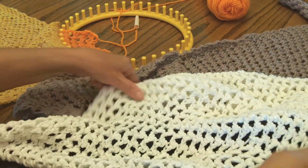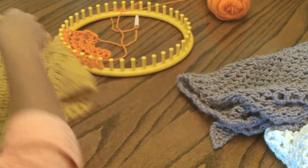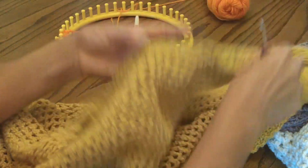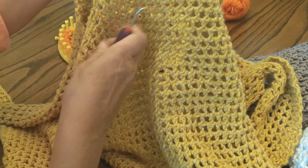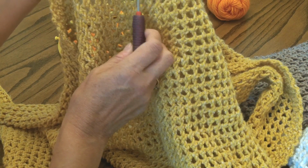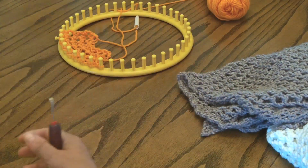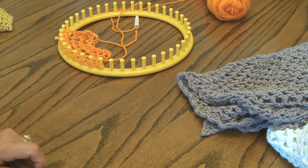This is the two-tone Rivulet wrap. This is the Pagosa Springs scarf or shawl. And this is the same Pagosa Springs shawl or scarf, but on a smaller gauge loom, so you can see the holes are a little bit tighter together. There's my little streams. It's not a difficult stitch to learn, and it makes for some cool fabric. So let me get things ready and we'll teach you the 2 rows.